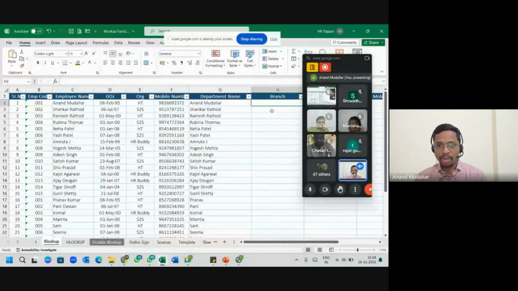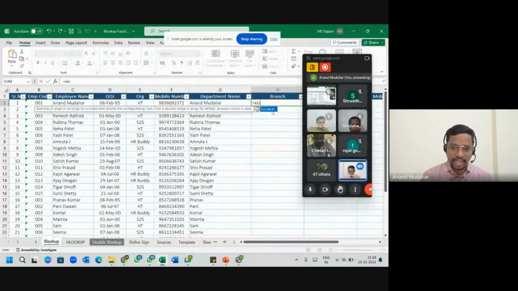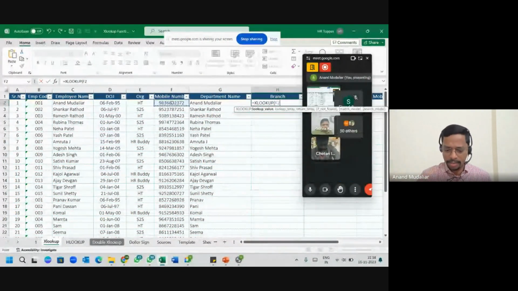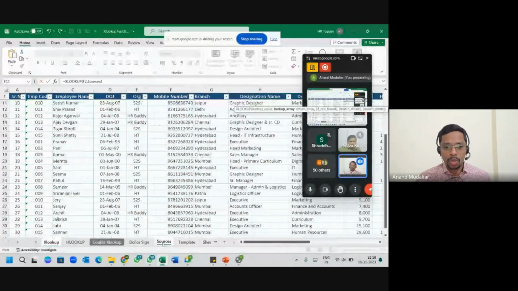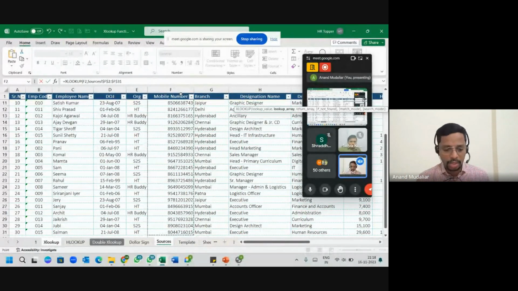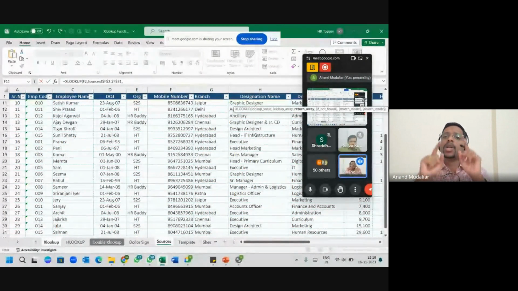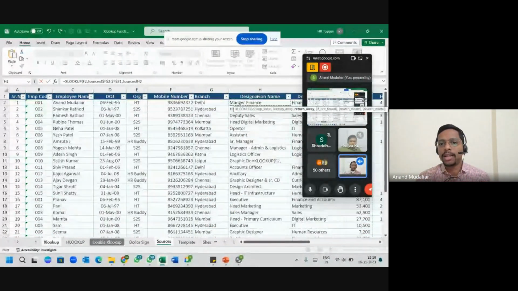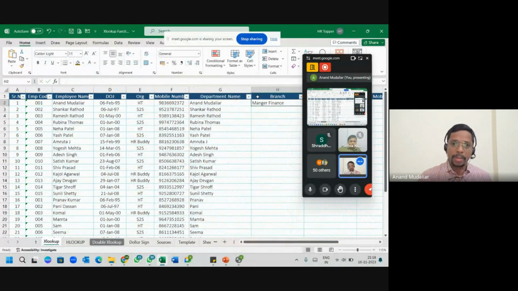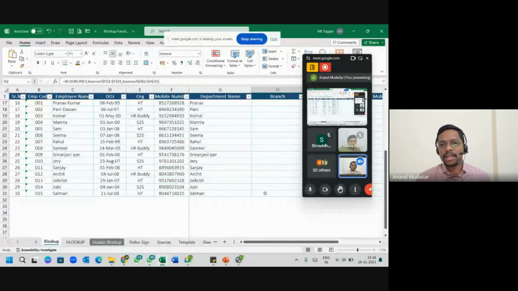Let's say I'm doing it for a branch: is equal to XLOOKUP. Select the unique one, let's say the mobile number, comma, go to the source file and select the unique one. So again, the mobile number. So this becomes the common one in both sheets. So fix it, comma. Now what do you want? I want designation. So I just select the designation, fix it, that is F4, and close the bracket. Can you see? The designation has come.